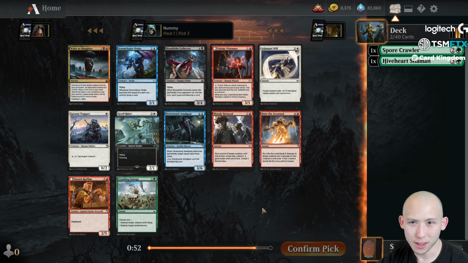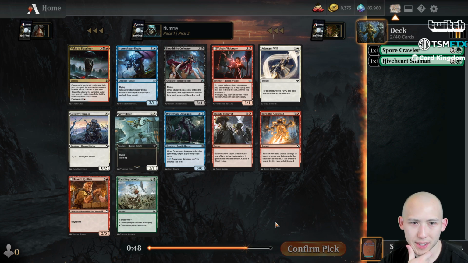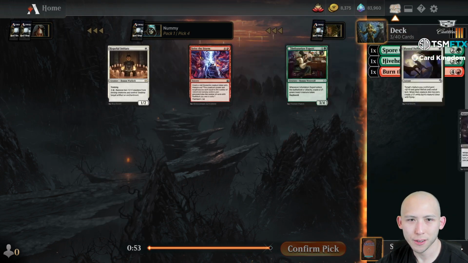Okay, we do get a removal spell here, Burn the Accursed. It's fine, it's not amazing. Is there a better choice here though? Not really. Drake and Visionary aren't really useful for the 5-color deck. Trapper's okay, Collector's okay. I think I'd rather just take the Burn spell here for now, though.